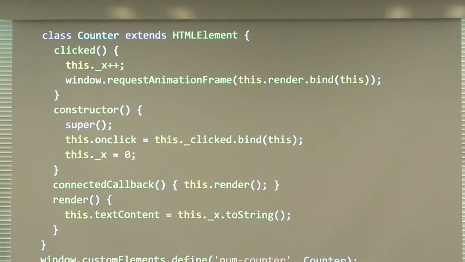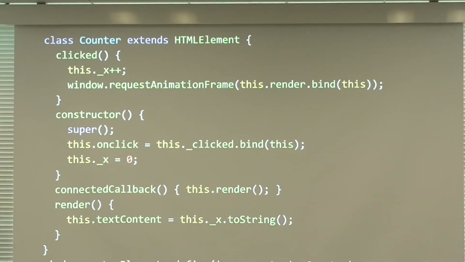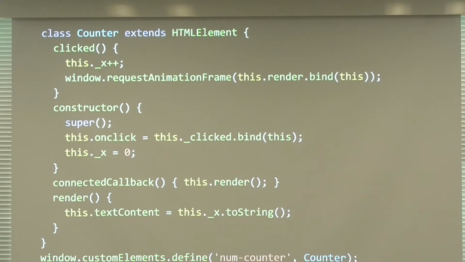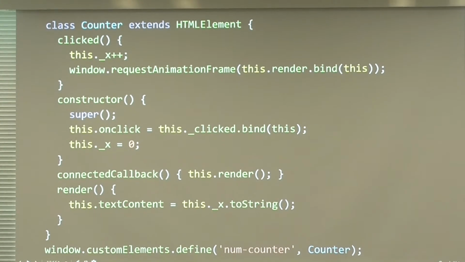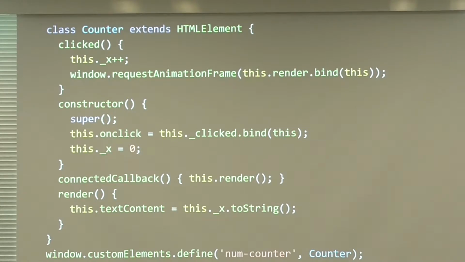So how does this work? First, the clicked method, each one of these things, clicked, connectedCallback, renderCallback, are methods. The clicked method, when it's called, increments the counter, and it queues a task to re-render. The constructor, so when we create the element, calls the super constructor, so it sets it up as an HTML element, and it registers a click handler, which calls this _clicked method that was defined above.